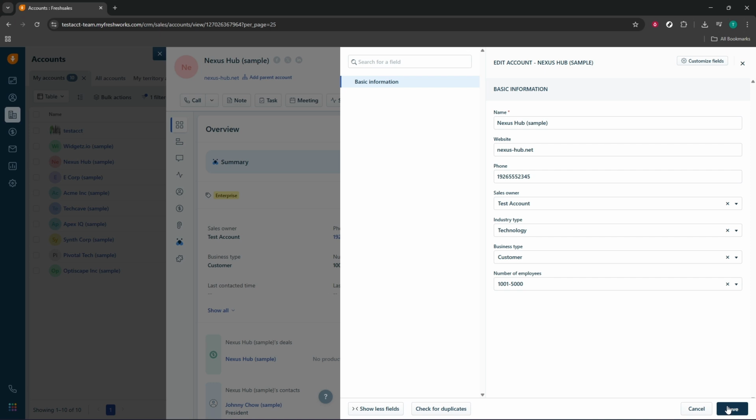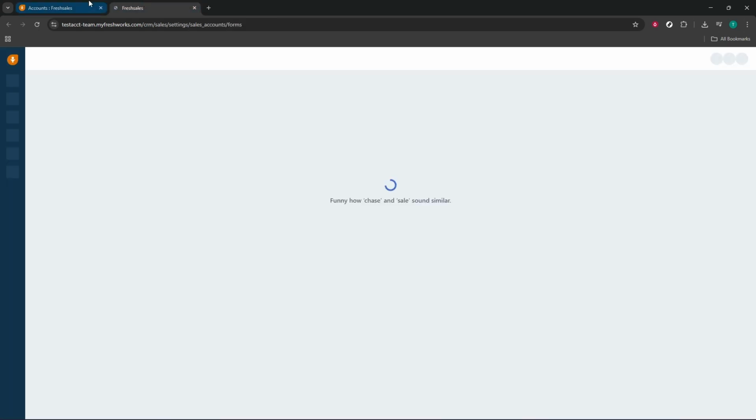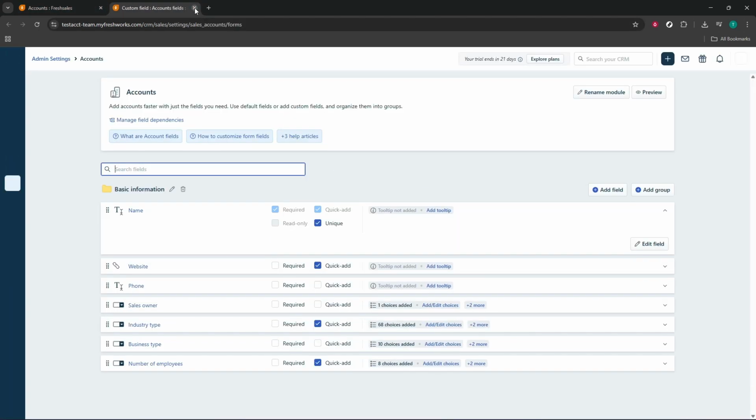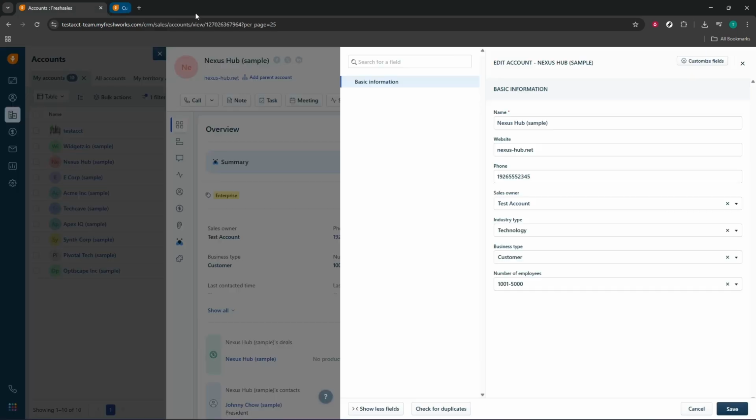As you review the conversion options, check any required fields highlighted in the form. Freshsales may require certain values for contacts, accounts, or deals based on your organization's settings. If there's a validation warning, fill in the missing information so the conversion goes through smoothly. When everything looks good, click Convert.